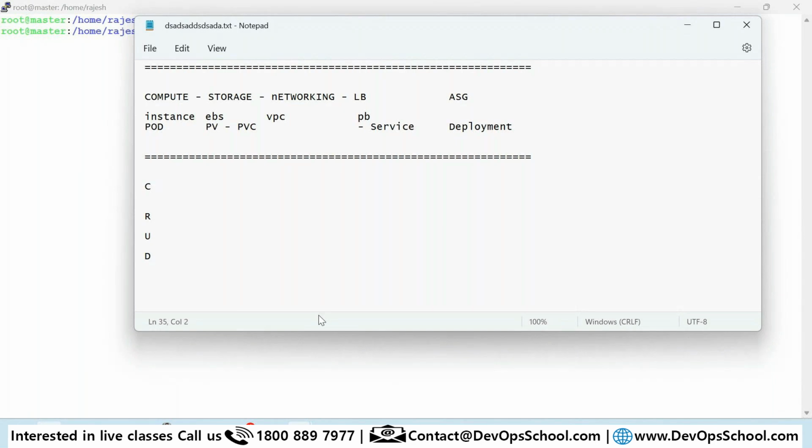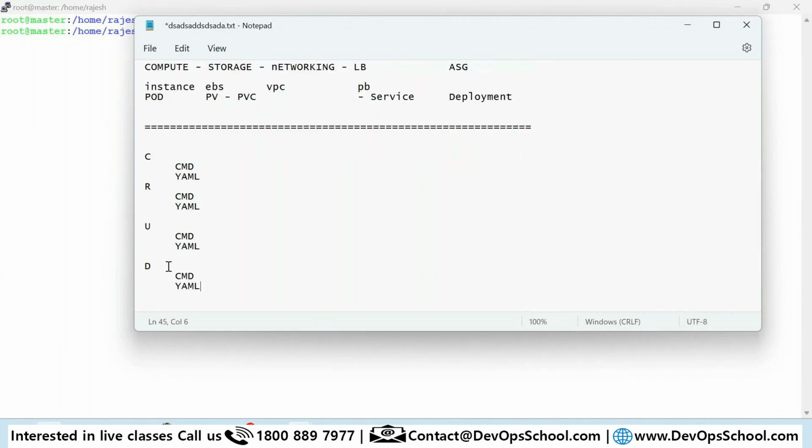So how can you create? Everything in Kubernetes that you want to create, you can do either through the command line or through YAML. Same way you can read, update, and delete. So everything you can do through the command line.